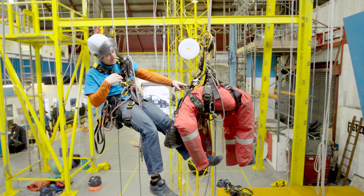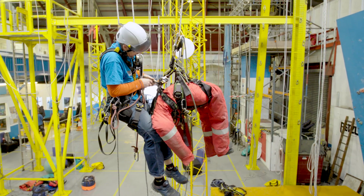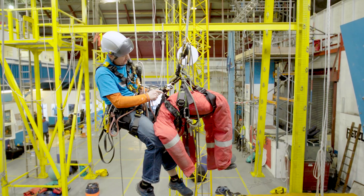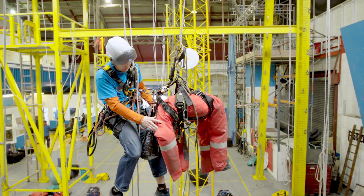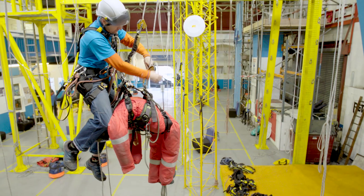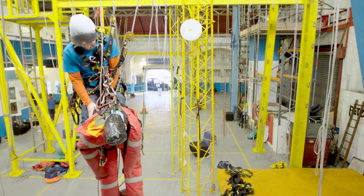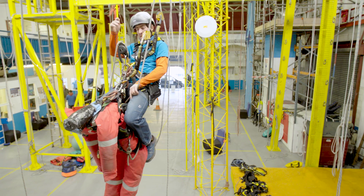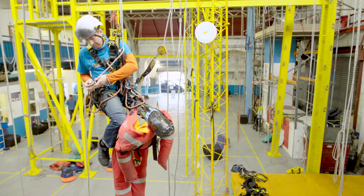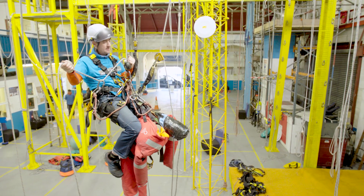Casualty in descent — I'm going to abseil down until my descender is level with his fall arrest point. I'm going to clip a carabiner into his chest and then join it to the carabiner on my descender. Then I'm going to put a second point in as well. That goes to his chest so he's upright. All I need to do now is lower him down and he'll invert. Remove his descender and then a bit of casualty care — get him the right way round. Make sure your ropes are still running free. Friction carabiner in, make sure your ASAP is running, make sure his ASAP is running if you're going to leave it on. Then a little test — just nice and steady, bringing him down.